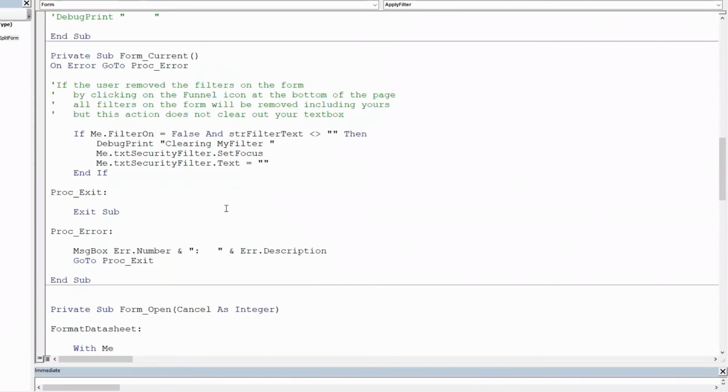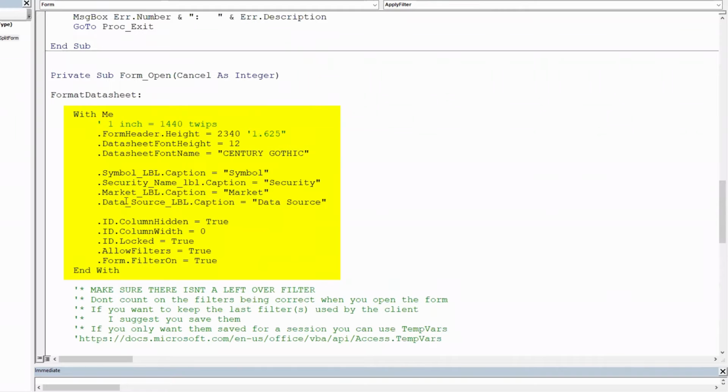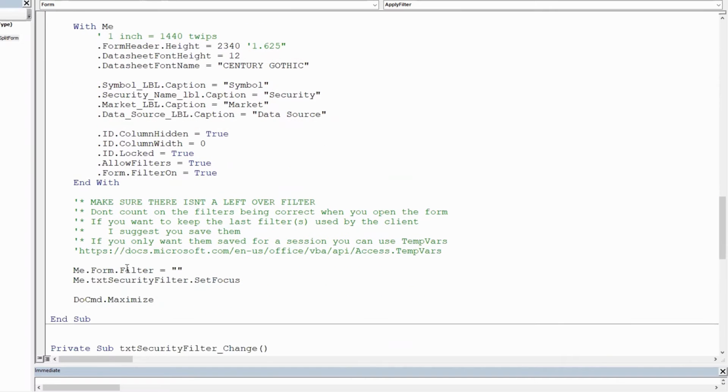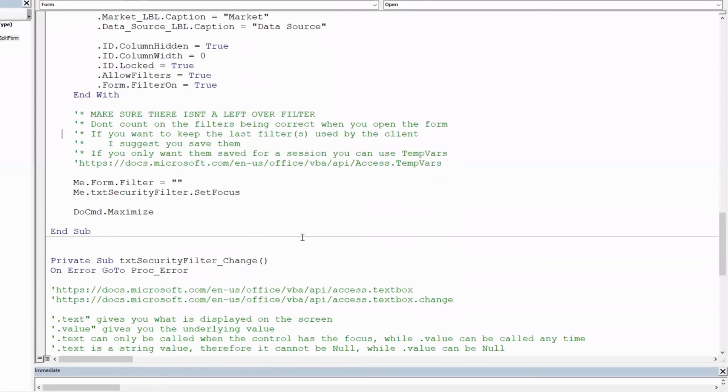So let's look at our form. Initially, when we open the form, we're setting up the datasheet. We're saying how we want it to look. I don't want the form to open with a filter left over. Sometimes if our form throws an error or something else happens, things get left in the filter and in the order by column. So I want to clear that out. If you want to keep those from within the same session, where they close the form and reopen the form, you could use TempVars. You can do other things. If you want to persist it between when they open and close a form, you'll have to look into how you'd like to do that.